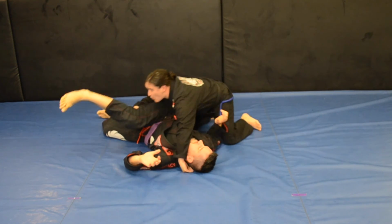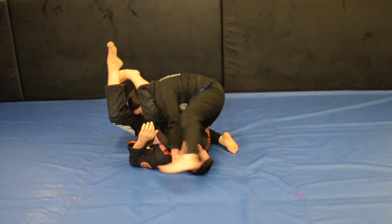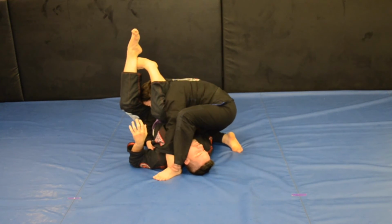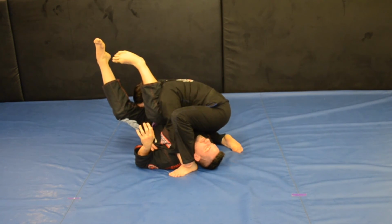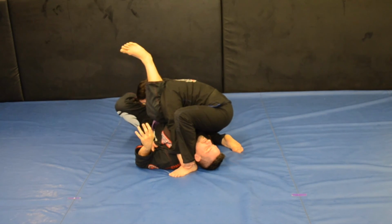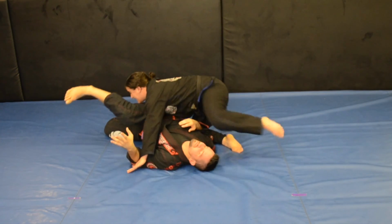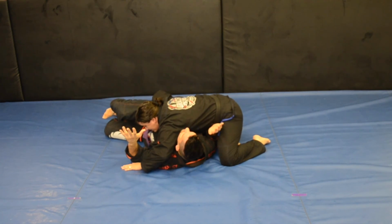What could add even more pressure to this, if you needed it to, is you could take this foot, step it over his head, and drive your heel into the head. As you can see, he's already unlocking because this is very uncomfortable. It's like you're twisting him like a pretzel. Now from here, I do my Superman, Superwoman with my arms, and now I can drop down to side mount.